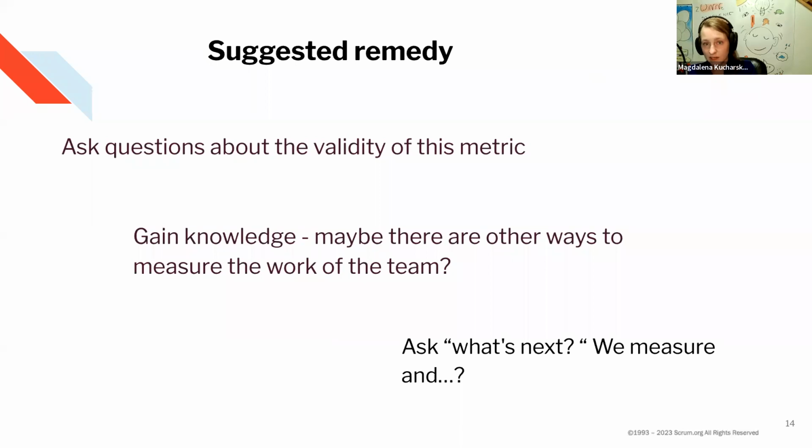So if we gather this data, it's easy to say, let's gather data. Then we have a lot of data, a lot of numbers. So the question is, as a developer, what do we do with those numbers? How do we want to inspect and adapt them? What do you want to do with them, Scrum Master, instead of just gathering in your very big Excel spreadsheet that shows you all the metrics from the last year? Do you actually do something with them? Do you inspect towards them? Maybe it's better to just choose one for a moment and then go over to the next ones.